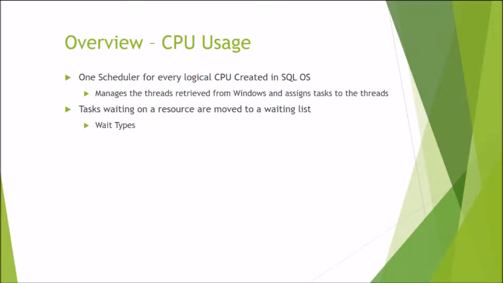So what happens is, well, let's take this. Why did Microsoft do that? This abstract layer that we saw in our previous slide. Why not map directly to Windows threads? Well, that's actually the way it was designed before. But what SQL Server wanted to do when it started getting into the Windows operating system was try to customize it a little bit so they could take better advantage of the processors.